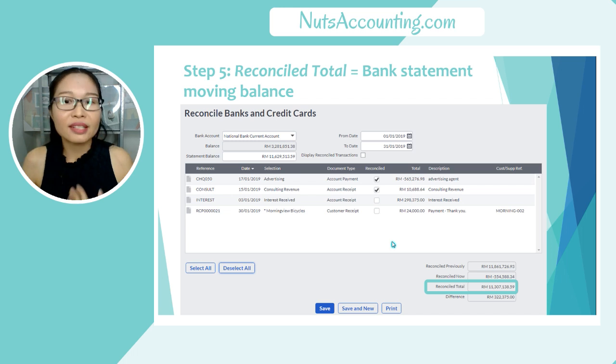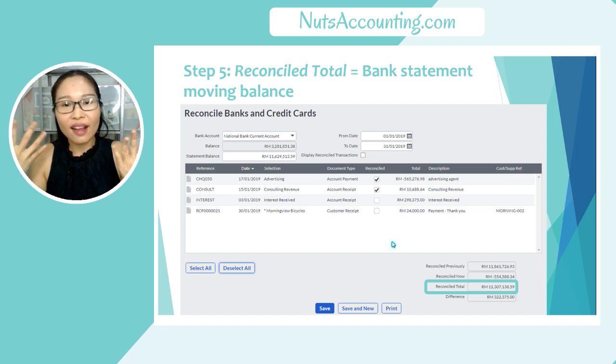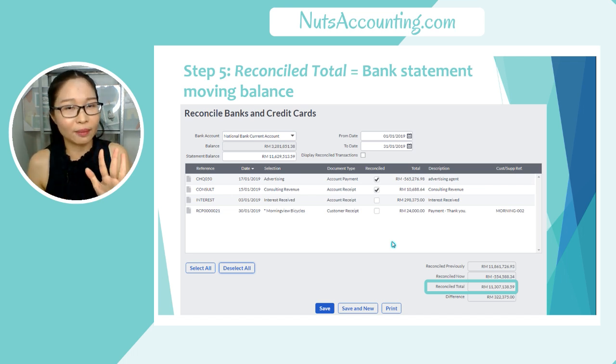And for me personally, I would usually check this after every 1 or 2 transactions that I have reconciled. Yes, I know it sounds very tedious. If I have 100 transactions in my bank statement, even if I do it every 2 rows, I'm going to repeat it 50 times.